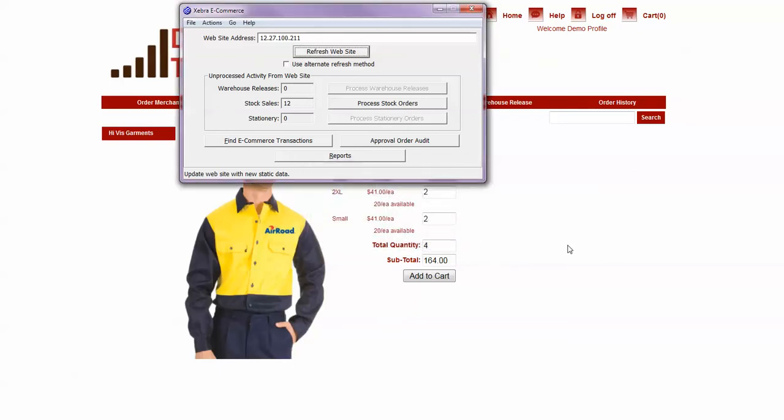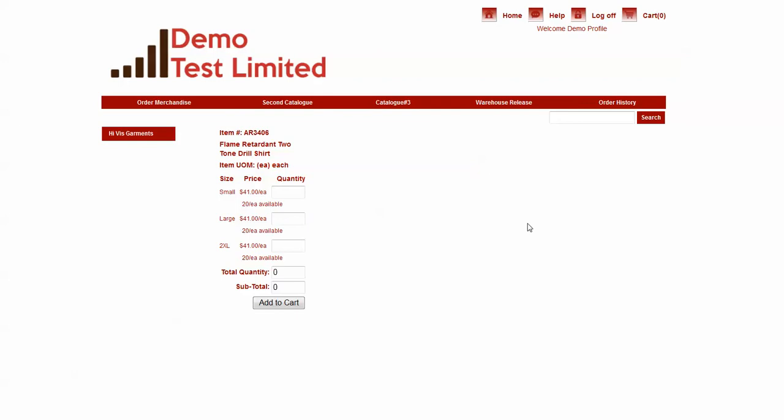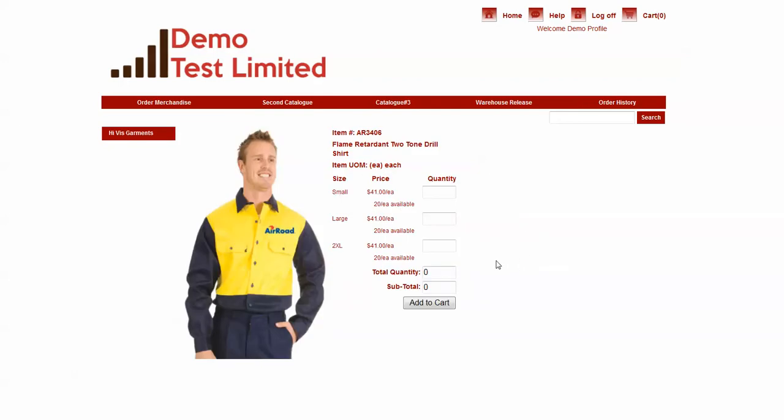Okay, F5 on the website. And now we have a small, a large and a 2XL. We've got the large packing description label, we've got the pricing, and we've got the fact that there's 20 available for stock. And that is how you load multiple size ordering to an e-commerce store.